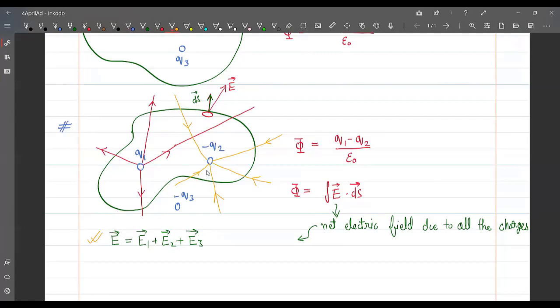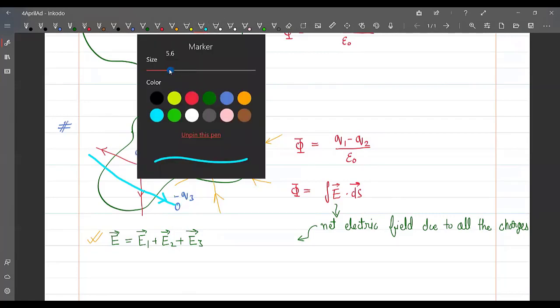considering them as vectors. But if I talk about Q3, here, now the electric field due to Q3 is crossing the surface 2 times. So flux due to Q3 first enters the Gaussian surface, then exits the Gaussian surface.